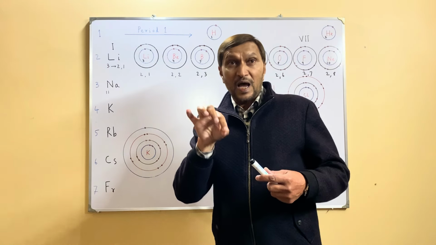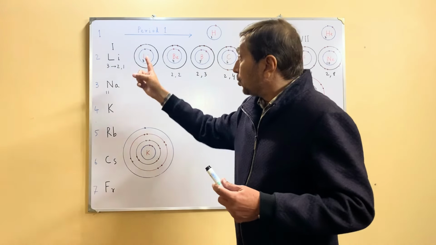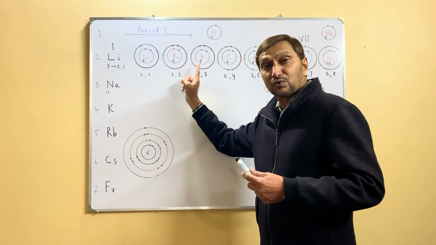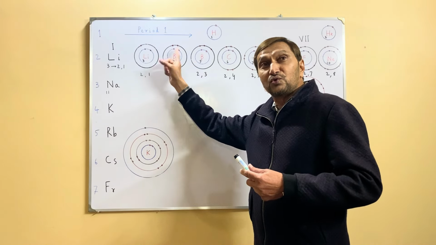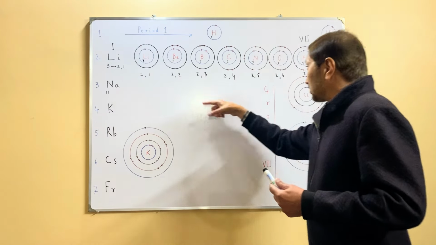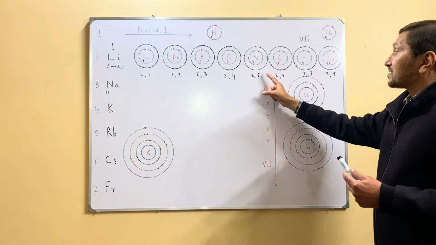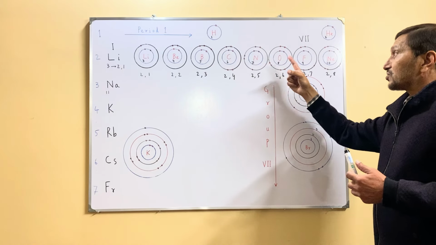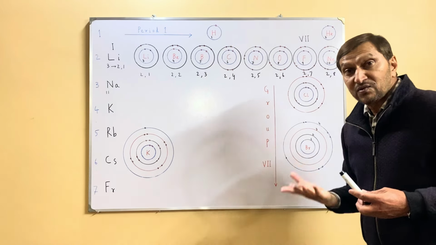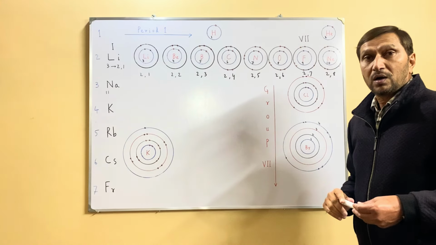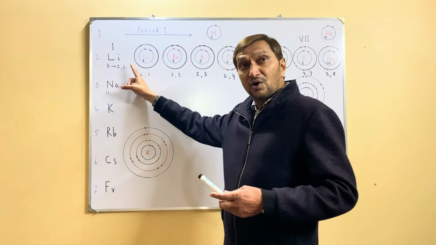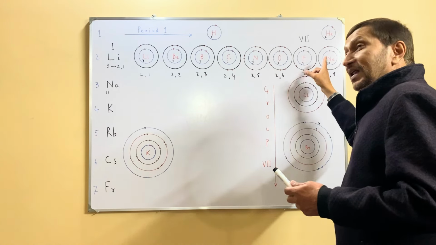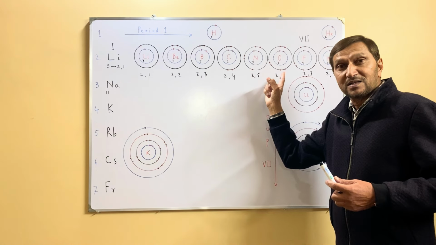because this is established that metals lose electrons. They have 1 electron or 2 electrons or 3 electrons in the outermost shell. That's why they lose 1 or 2 or 3 electrons. But the non-metals have 5 electrons or 6 electrons or 7 electrons or 8 electrons. So that's why they are non-metals. So now they gain electrons. So metals, by losing electrons, form positive ions, and the non-metals, by gaining electrons, form negative ions.